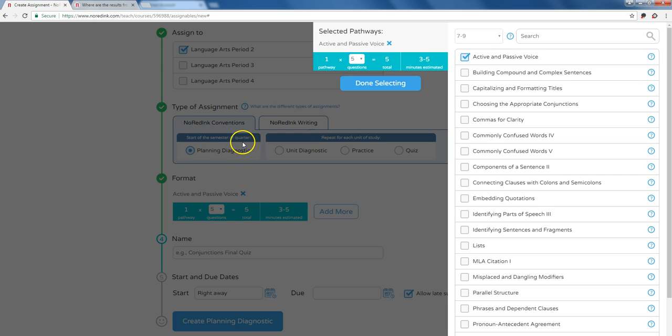I would really advise you as a teacher that even if it is a planning diagnostic at the start of a semester or a quarter, to just really limit yourself in terms of how many topics you pick. I know the first time I went and did this, I was really inclined to just go nuts. I gave my students a 90-question pretest because I wanted to see what they knew out of the whole of everything I wanted them to know about grammar.